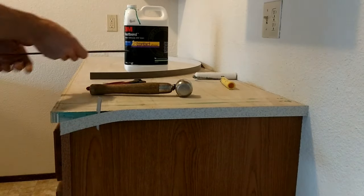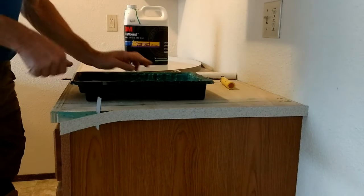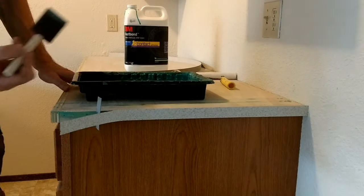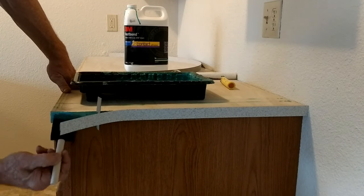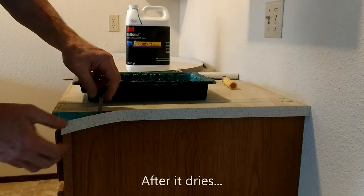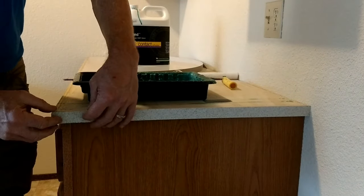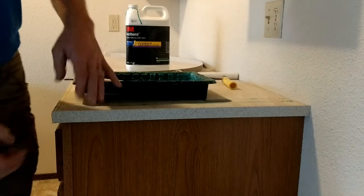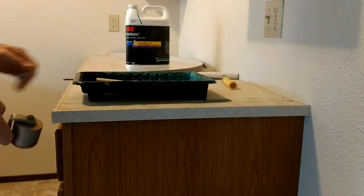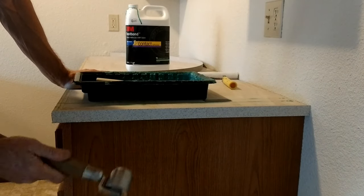Get it down flush — it's just one little rib at the back side of that piece of plywood that was sticking out just enough that I didn't get a good bond on my corner. I'll re-spread it and come back later. Take out the scrap, press it back in place, and then roll it. This steel roller is just a seam roller for sheet vinyl, but it works really well for laminate too.